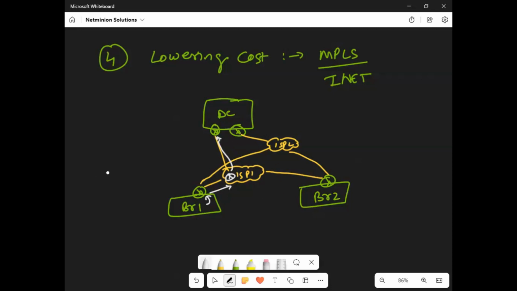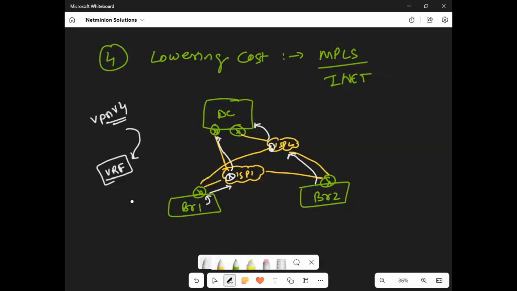But obviously, it will happen within your VRF, virtual routing and forwarding. Those who are not aware of it, it's all right. I will explain these terms later in our classes, but it is really a basic fundamental which you should be aware of, how VPNv4 works. So you are handing over these routes to the ISP, either ISP1 or ISP2. The functionality would be the same in both scenarios.